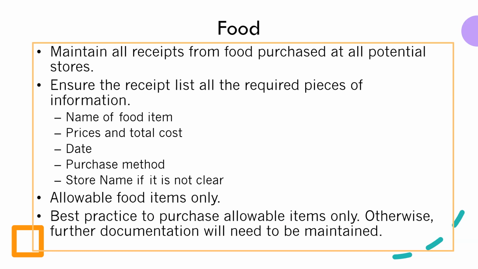You want to ensure your receipts include the name of the food item. I know sometimes they come out of the machine not too well, or they can fade. Then put the name of the food item and the price and the total cost, the date, the merchandise, the purchase method, and the store name. If it's not clear, it's okay that you write what it is. You're not going to remember when I come out 2 months from now and ask to look at these months' documentation, and if you haven't put anything on there, I don't know, and then it's not allowable.